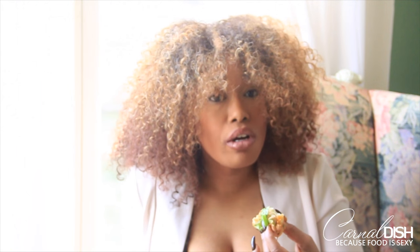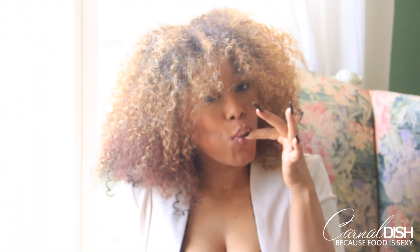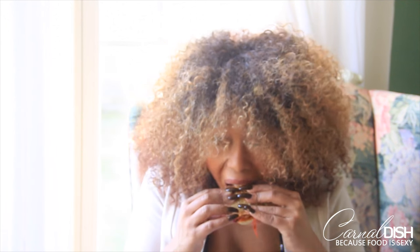You make this for a Super Bowl party or any kind of party, people are gonna wanna sleep with you. Like, I would totally do me right now. It's so good. And to be honest with you, it's kind of a big ass slider. But if you think I'm not gonna eat this other half, then you don't know me that well. You kind of just can't worry about, oh, do I look cute eating this? You gotta go for it, okay? You just gotta pick it up and go for the whole sandwich. Thug life.